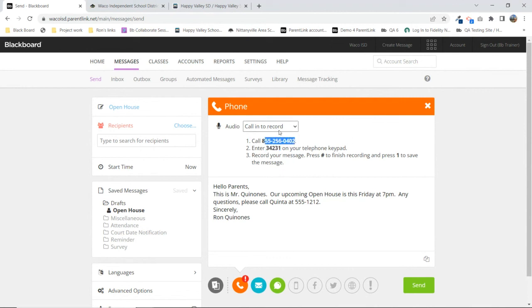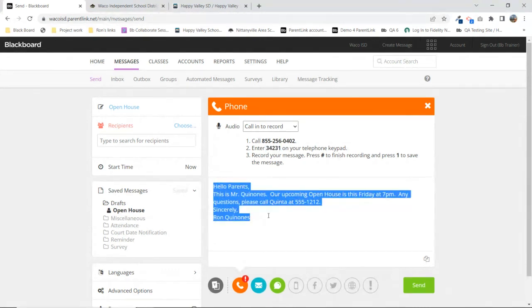The difference, and why there are two options, is that maybe you don't want to record it yourself in your voice. Maybe your spouse, your neighbor, or one of your colleagues has a great radio voice, right? You want them to record it for you. So with call in to record, you could give this phone number and the ID number to anyone you want, and tell them what you want them to record.